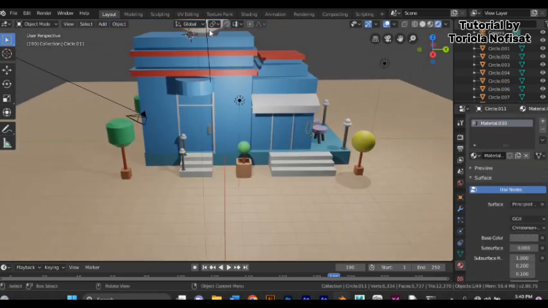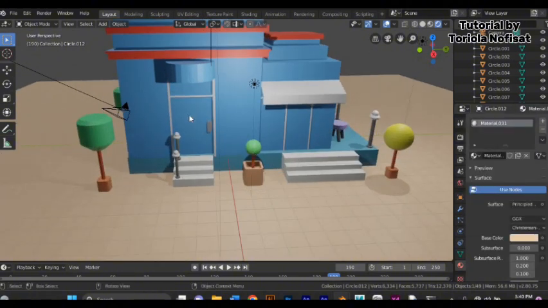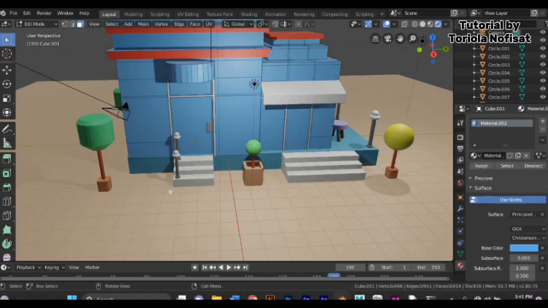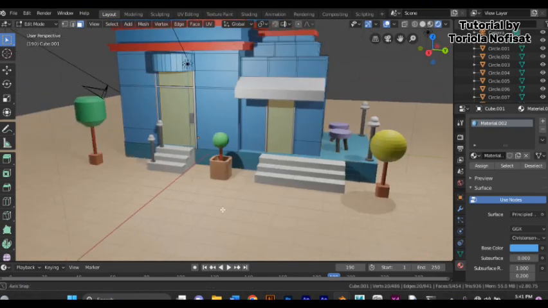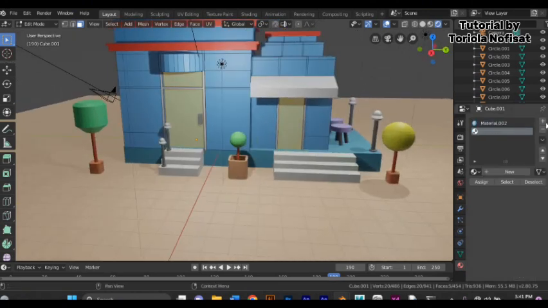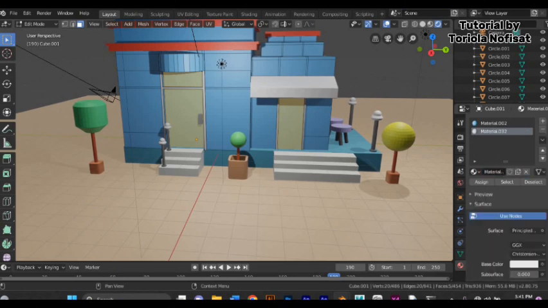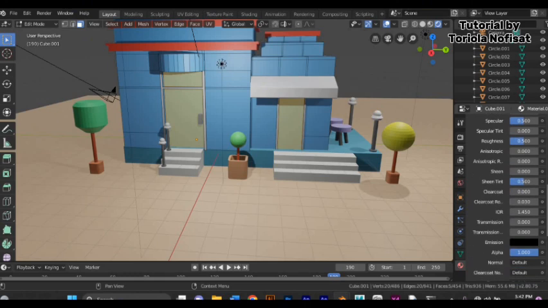Now we're moving to a very important part, which is coloring the doors and the windows. So what do we do now? You click on the door, the building itself, and you go to object mode. You can see that there's already a color for this thing. You already have it in our material preview, but then you click on all the things you want to change, all the colors you want to change, and click on the plus icon, click on new, and then you go to your base color. There you click on the color you want, and then you assign the color.